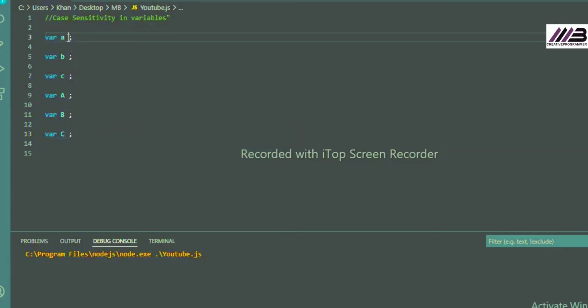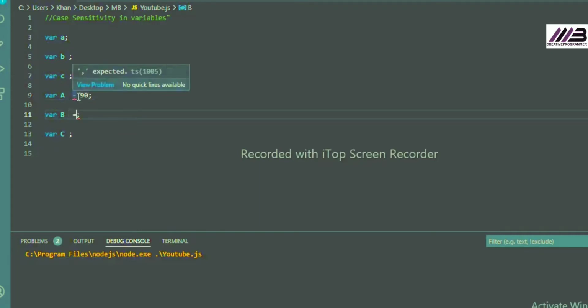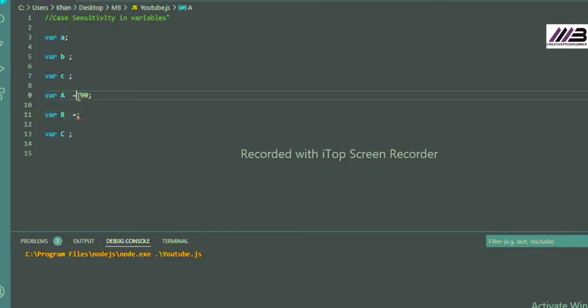How? We will just assign values to them. To this one we assign 90, using equals, and to this one we assign a value like 89, and to this we assign a string value like mb creative programmer.